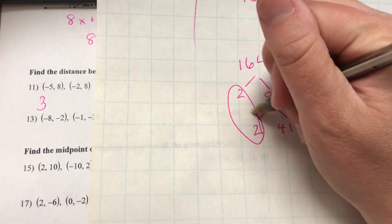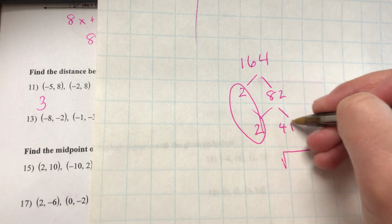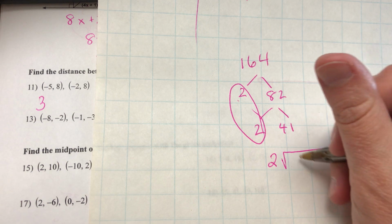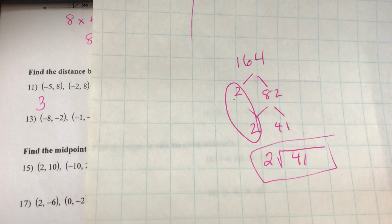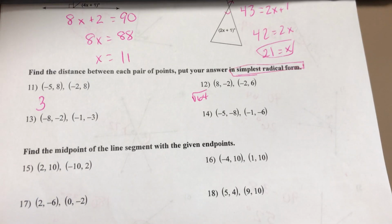So I see that I have these 2's. So what that means is that it's technically the square root of 4 times 41. So the square root of 4 is 2, so that comes out, and then the 41 is left under there. We reviewed that at the beginning of the year, but honestly, I'm just looking for that right now.